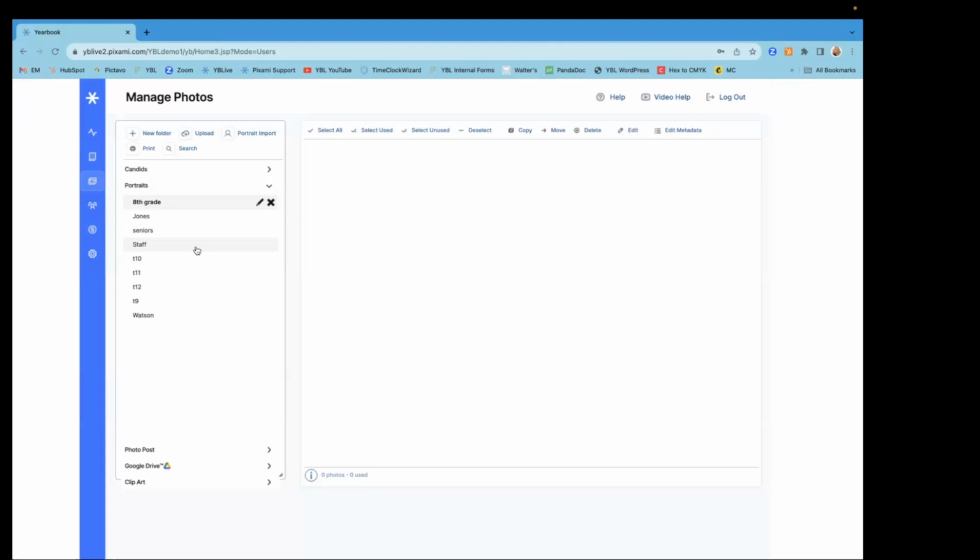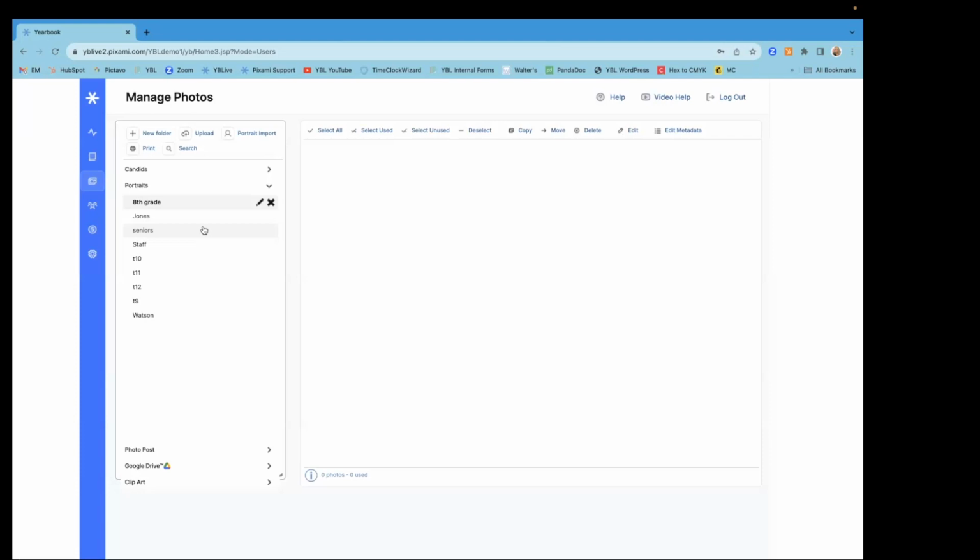The software uses that database to automatically create these folders for you by teacher or by grade. Okay. And again, it's pulling information from that database. So we're really relying on the photographer to provide that for us. And this is a photography industry standard that they provide this information with school portraits. So it isn't anything software specific that they shouldn't be aware of. Usually most school photographers are aware of this. However, if you need instructions to provide to them to create this index database, we're more than happy to provide that as well.